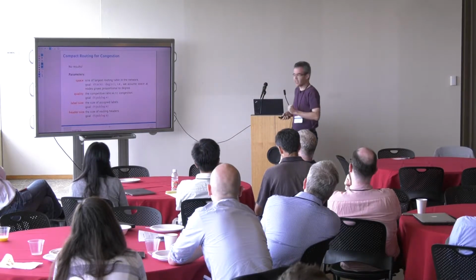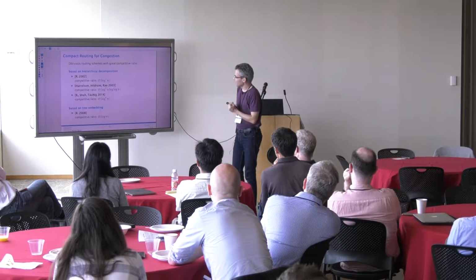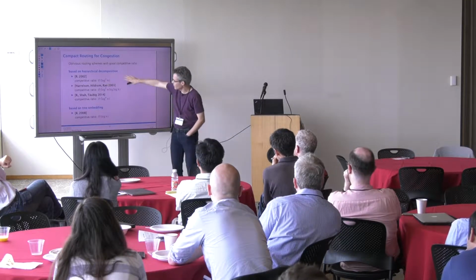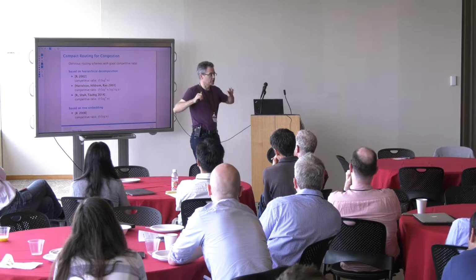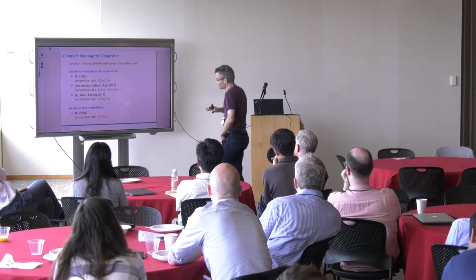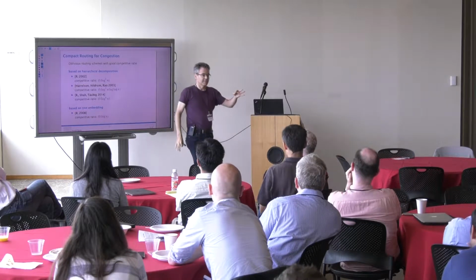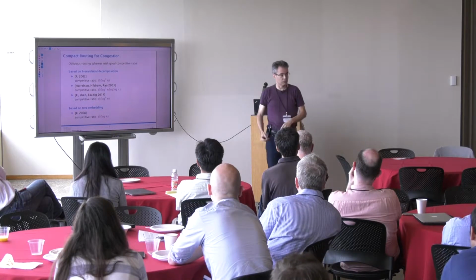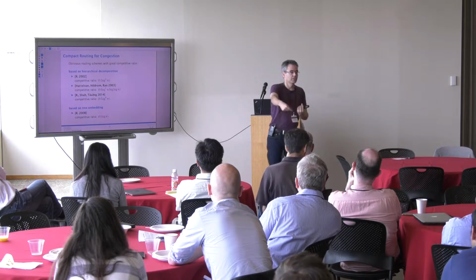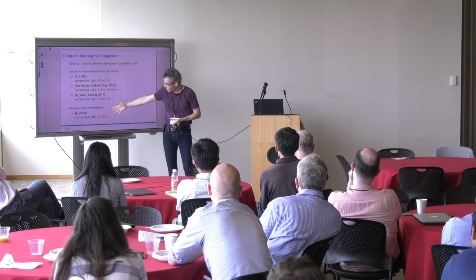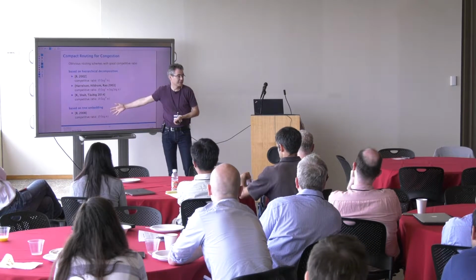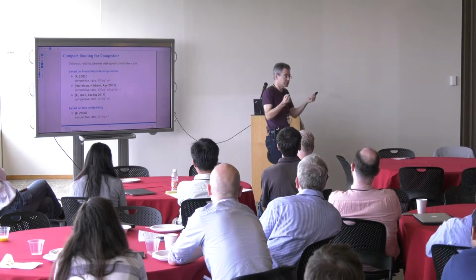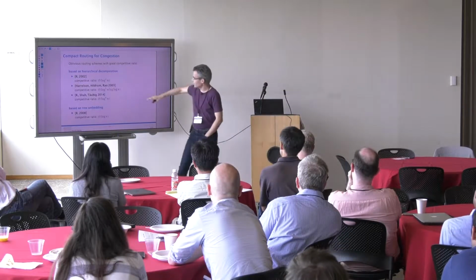And now I want to sketch how I do this. These routing schemes for oblivious routing come in two flavors. One is based on a hierarchical decomposition of the network that I will describe in a moment. The other scheme is different. What it does is it embeds a bunch of trees in the network. Then if you make a routing decision, you sample a random one of these trees and you follow the path in this tree. The problem if you want to do this compactly is that it's very difficult, because you need a lot of trees in this scheme. If a node has to store something for every tree, then you are in trouble. Therefore, we are basing our routing scheme on the hierarchical decomposition.